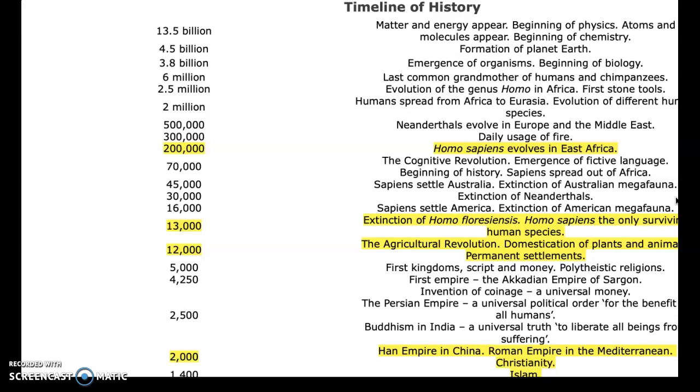13.5 billion years ago, the matter and energy actually appeared. And only 4.5 billion years ago, the Earth emerged. So the smartest thing on Earth was, at that point, a very, very small molecule. 4.5 billion years ago, the smartest thing on Earth was a microbe.